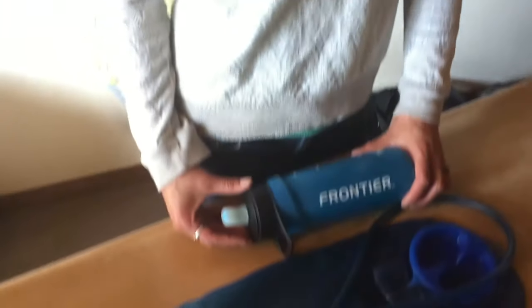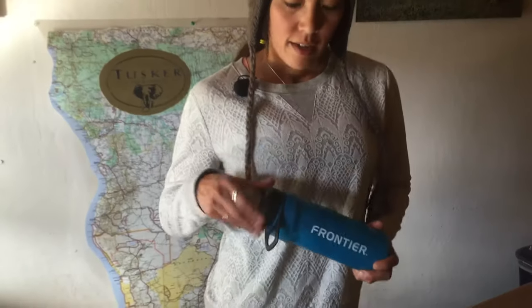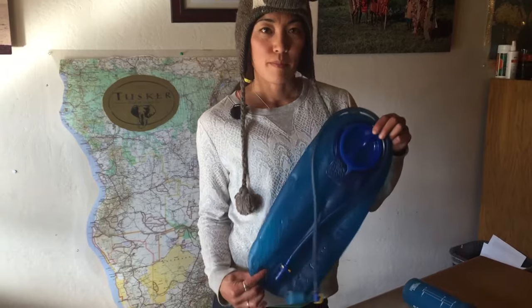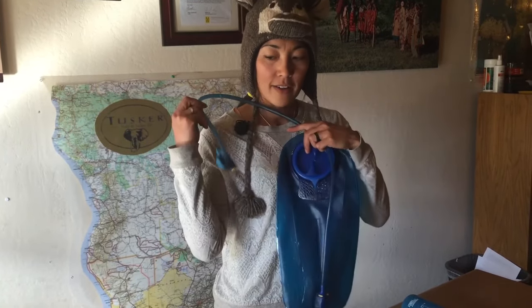Water is your other best friend. We provide treated water for you while at camp, but in case you need water along the trail, having one of these comes in handy. This is a water bottle with a filtration device inside that cleans out all the bad stuff so that you can drink healthy clean water. Here's what you'll keep your water in — it is a hydration bladder. You fill this up in the morning with two to three liters, it goes into your backpack, and this hose comes around and attaches to your backpack so you can sip water throughout the day.